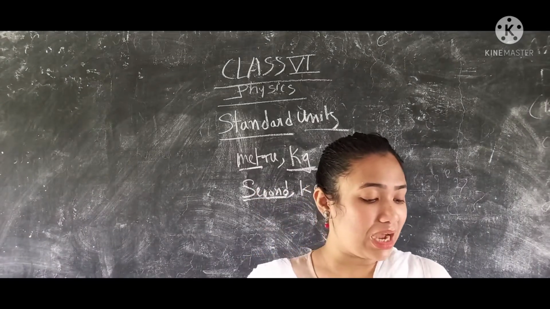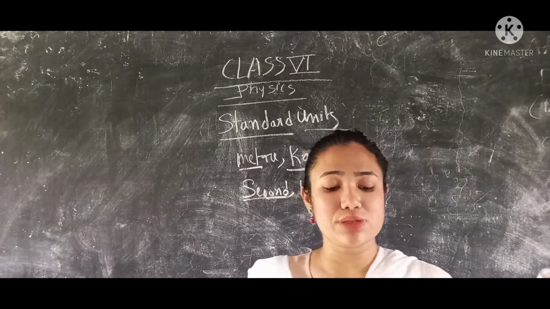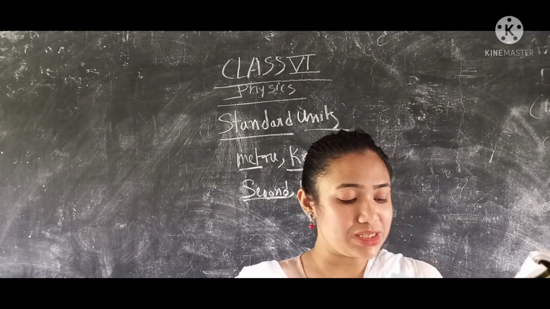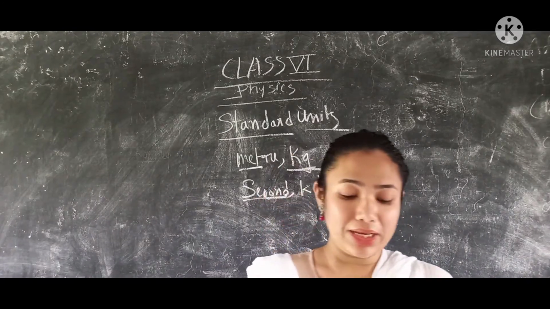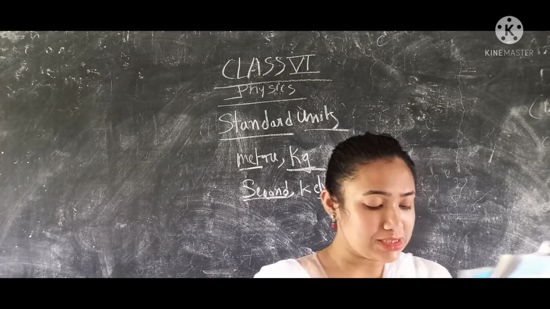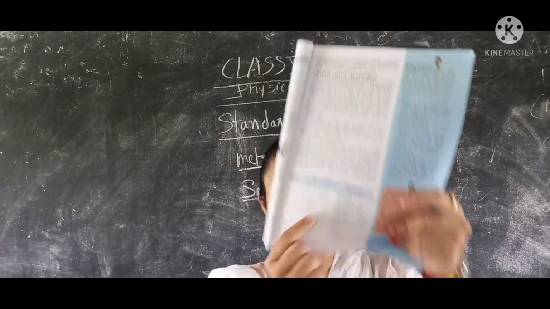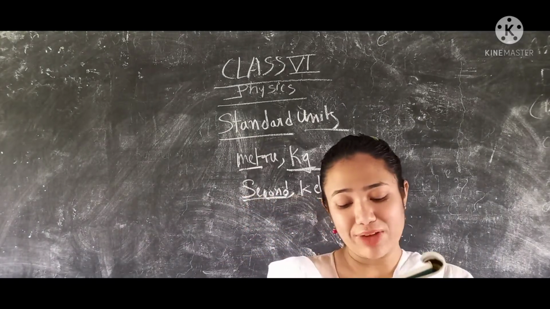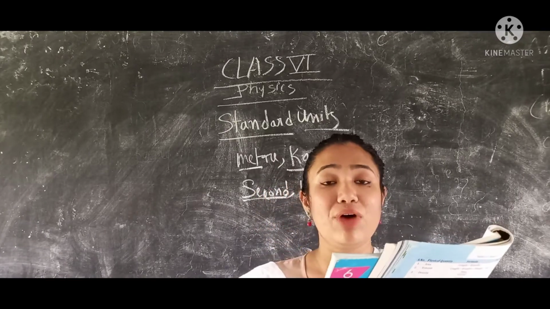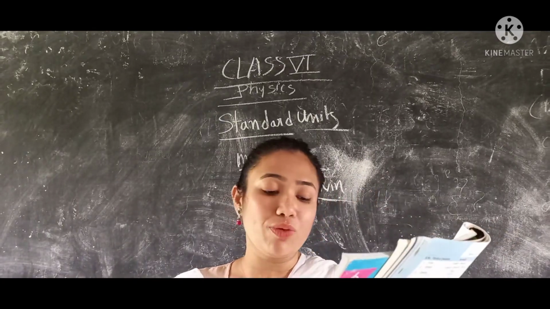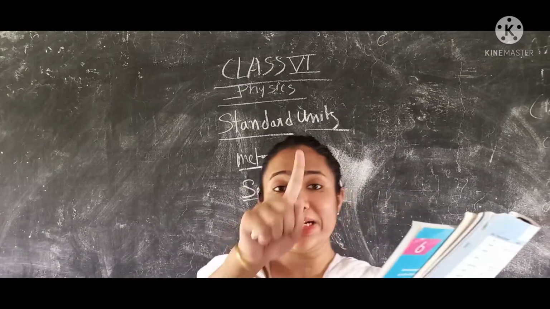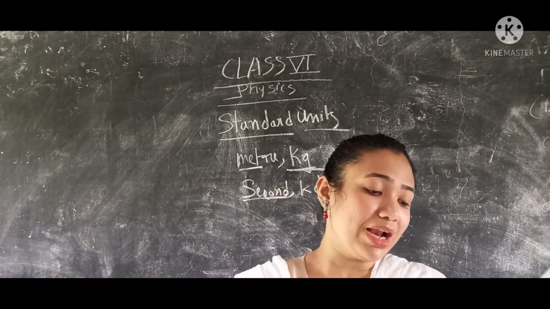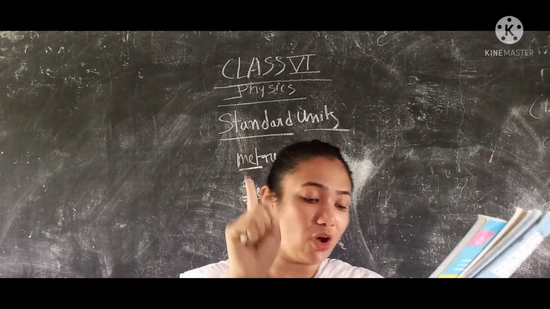Prefixes are used to describe how large or small a unit is. For example, kilo means 1000. There are 1000 meters in 1 kilometer. You can see the table here, table 2.2. Kilo means 1000, symbol k, example 1 kilometer or km, which is 1000 meters. Deci means 1/10, symbol d, 1 decimeter or 1 dm is 1/10, that means 0.1 of a meter.